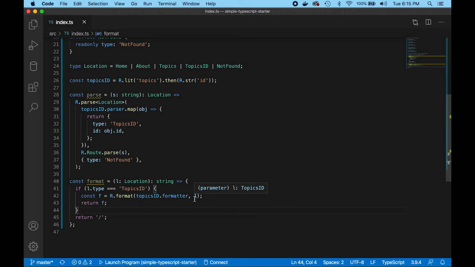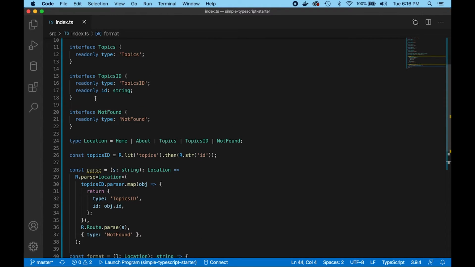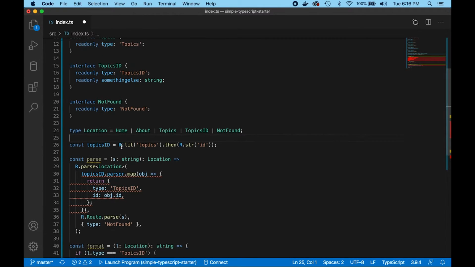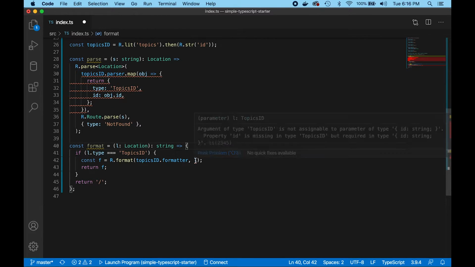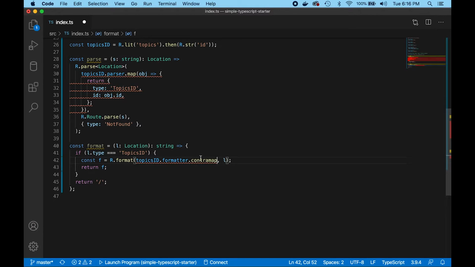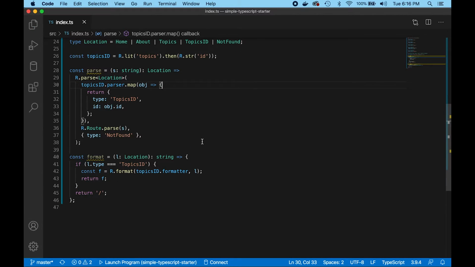So this was a little weird what we just did here. And it depends on this key being the same as this key. And if this is something else, our parse is going to break, but if this was something else, then we wouldn't have an ID, and this wouldn't work anymore. In that case, there's something called a contramap, which we could use if we wanted, but there's no need for that here. I just wanted to point it out. Let's test this stuff out.